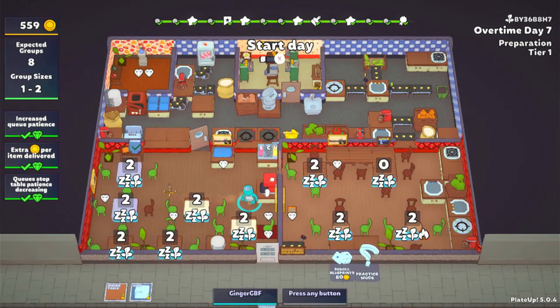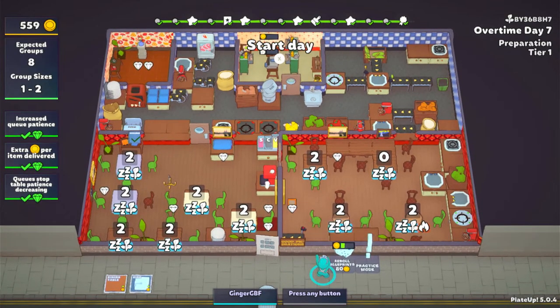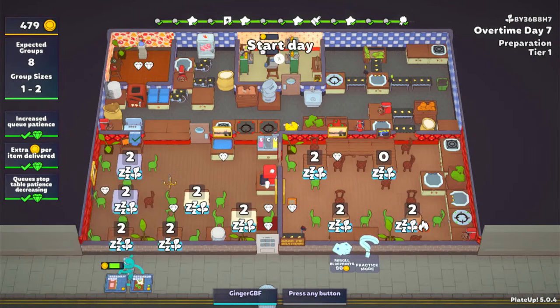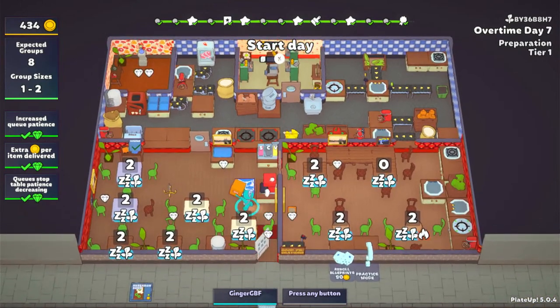Might even do a quick reroll to see if I can get one. No such luck, but we did get a specials menu, which is good. It allows us to reset somebody's order, so it buys us more time if we need it. Go ahead and where do we want to put it? Kind of running out of room in the dining area.